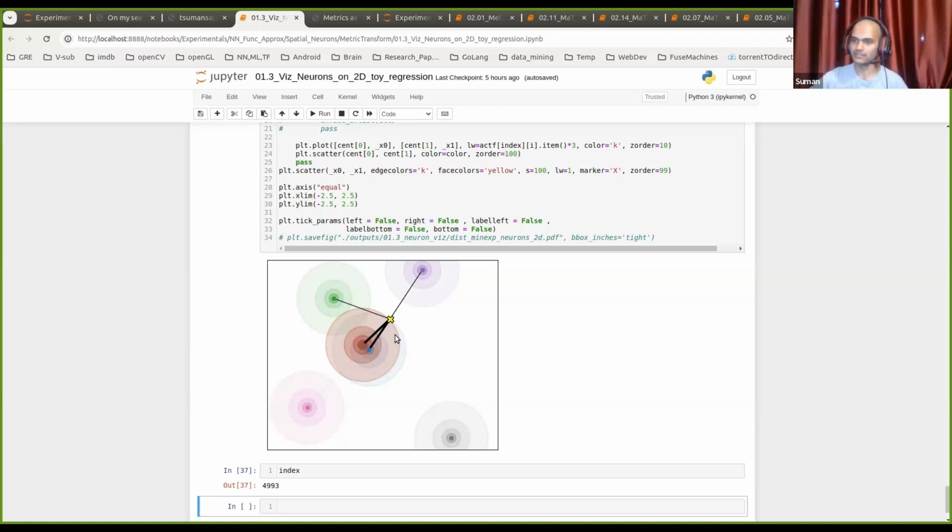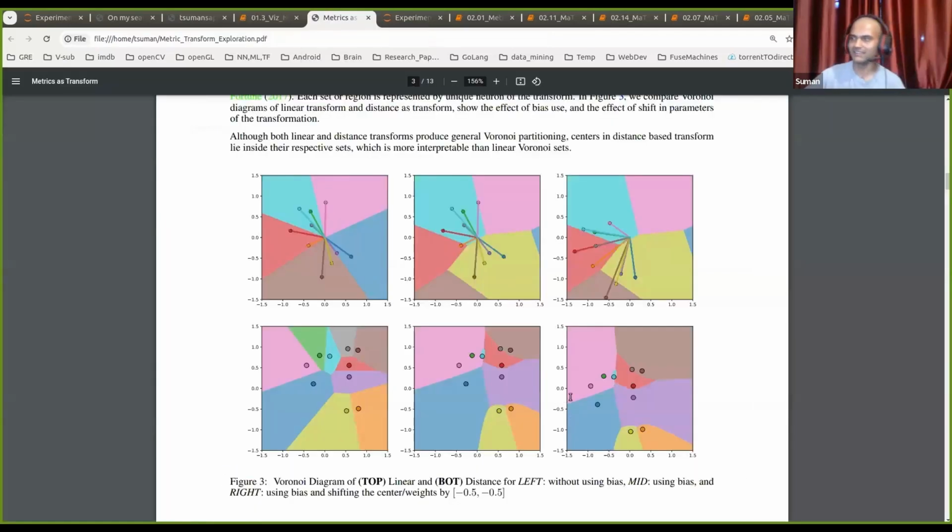But there were other problems. If two neurons are together, then it is also difficult to disentangle which one is causing the output. So there was also a need to disentangle the neurons. So I moved towards softmax, which can create separation between regions. I'd like to show this diagram. What I also found is that distance is very easy to understand in terms of decision boundary between multiple classes. The top one is from the linear function, and the bottom one is from a distance.